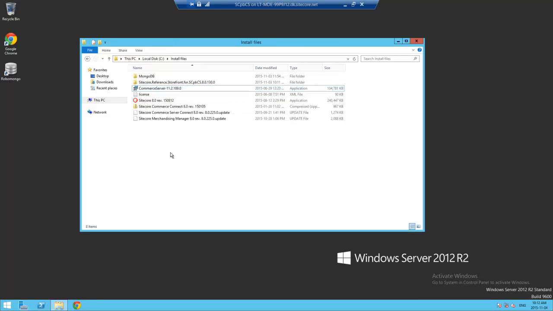Now what we're going to do is, as a post-installation step, set up some directories for IIS for the Commerce Server services. And these are necessary for the business tool application. So the catalog manager, order manager, profile manager, all of those things use web services to communicate with the Commerce Server databases. And so we'll set those up now.